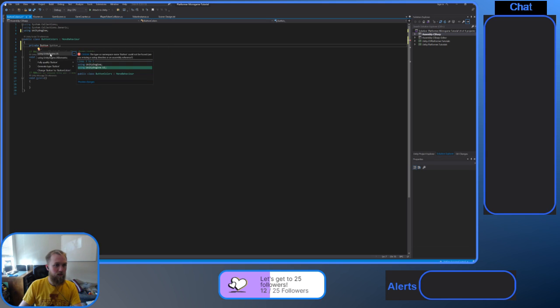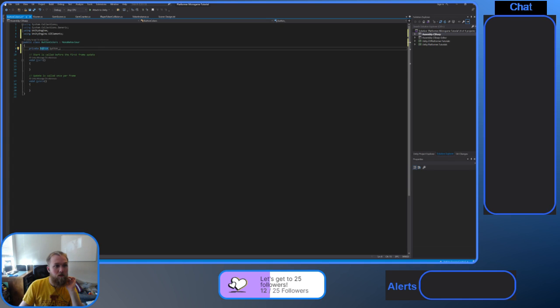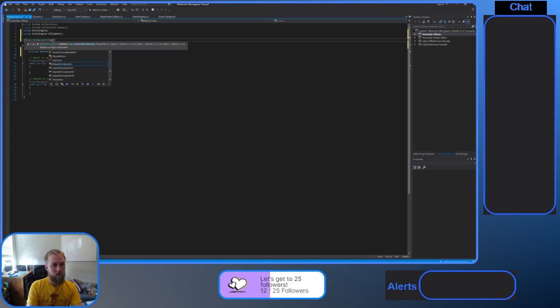That's in UnityEngine.UI. And then we need to have a RequireComponent type of button.